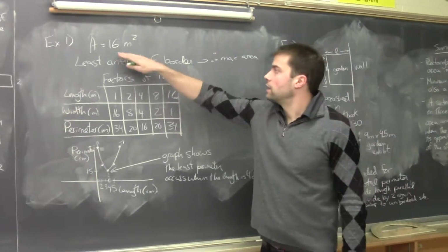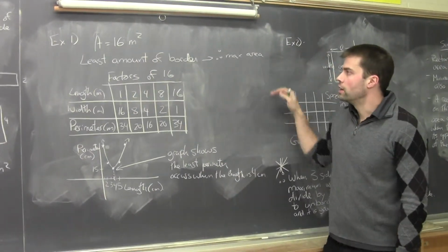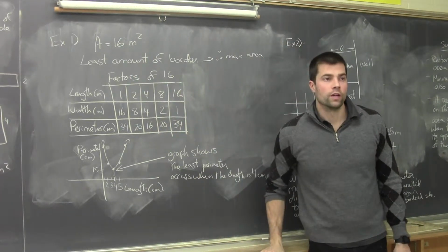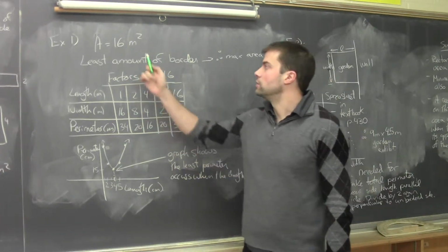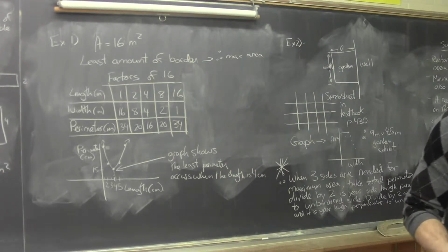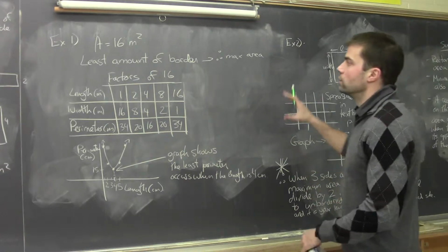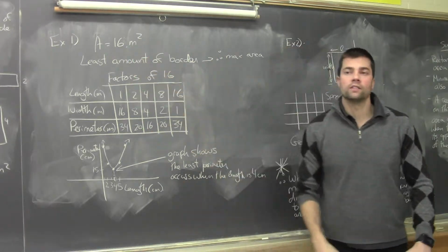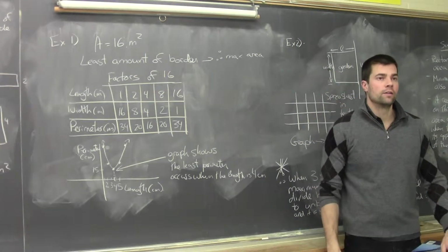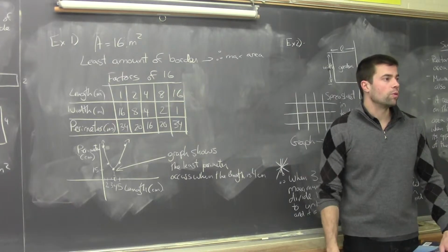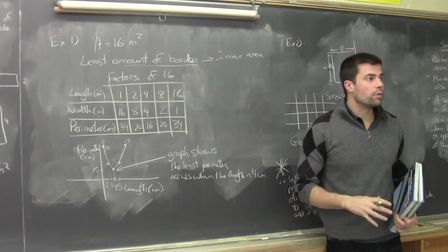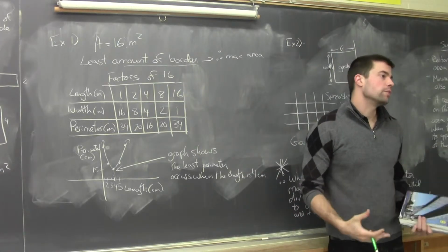The example says it's a television he's trying to put a screen in. He has an area of 16 meters squared to work with. That's what he's given, and they ask what dimensions he wants. He wants to obviously have the biggest television to put in that area. So what are the dimensions of his television going to be, or his poster, let's say? This is all the area that he has to work with, so he wants to maximize his use of that area. Just based on what we learned, if he wants the least amount of border, so the minimum perimeter, another way of saying that is the maximum area.